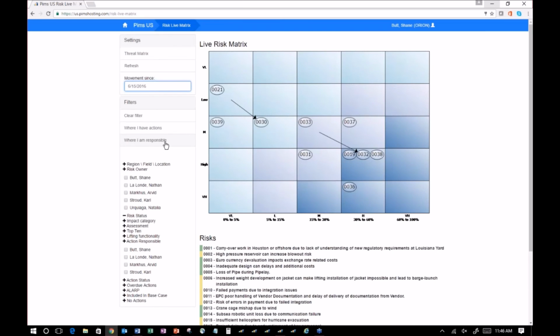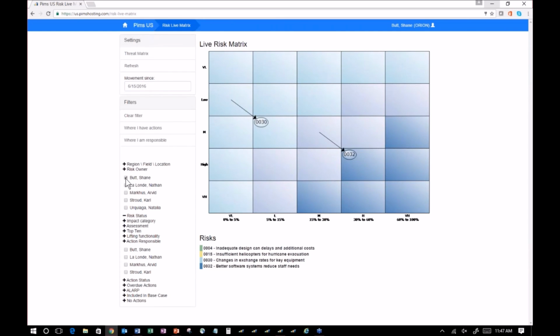And look, now I can see some activity. I can see, in fact, that 2 of the opportunities have progressed, and in fact they're progressing in the right direction. So opportunity 30 and 32 are both being progressed. Now that shouldn't be surprising to me, since if I filter on risk ownership, those are 2 risks that I'm responsible for.